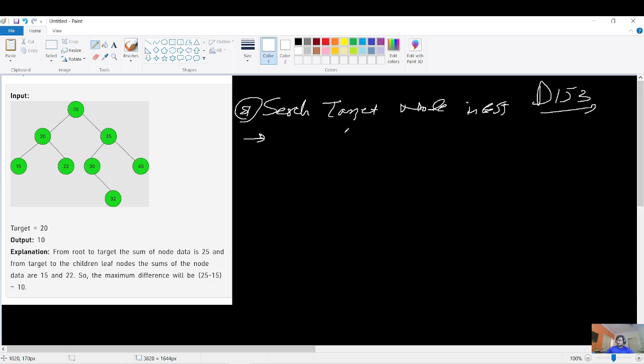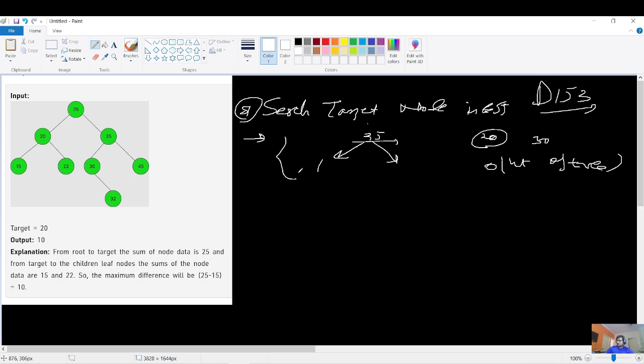The first step would be to search the target node in the BST, and the searching is very easy. Let's say this is 25, and you have to search 20. If the target node to be searched is less than the root value, then definitely you have to go in the left direction, because the left value is always lesser than the root node. Let's say the target node was 30, then it is greater than our current root value and you need to search for the greater values, so you will go in the right-hand section. You can clearly decide at each point whether you have to go left or right. So the time complexity to search a node in the BST would be nothing but the height of the tree.